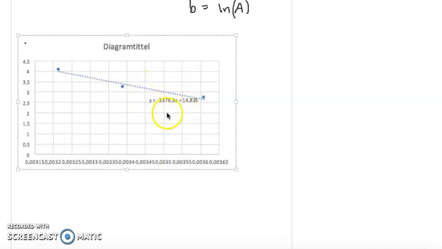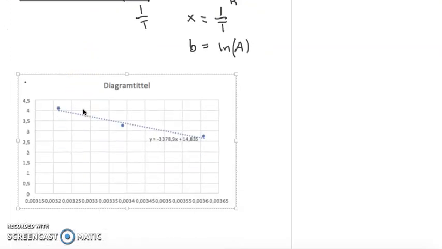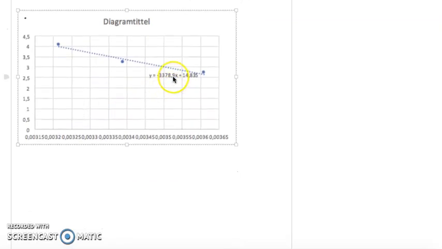We have this equation. If you do it by hand, you actually need to find this formula. So this will be the interception, where it crosses the y-axis. And see here that it doesn't go to 0 here, so actually we go a long way here. That's why it's 14. And the slope you need to calculate by taking the change in y-axis divided by the change in x-axis. But now we do it in Excel, so we get the formula automatically.